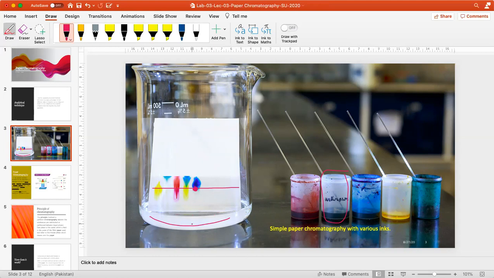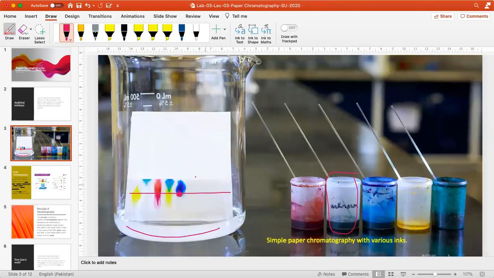As the edges of the bottom of the filter paper absorb the solvent, it moves in the upward direction. You can see a thin line over here. This shows how far the solvent has moved. As the solvent moved or was absorbed, the mixture of the ink is separating into different colors: yellow point, green point, red point, and blue point. You can see the obvious independent ink components on this paper.